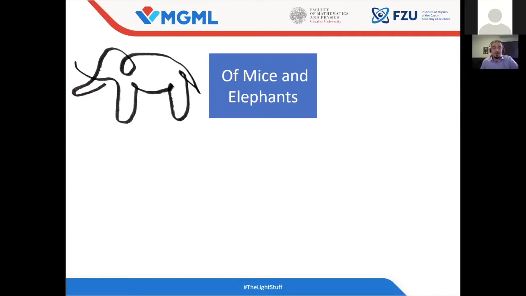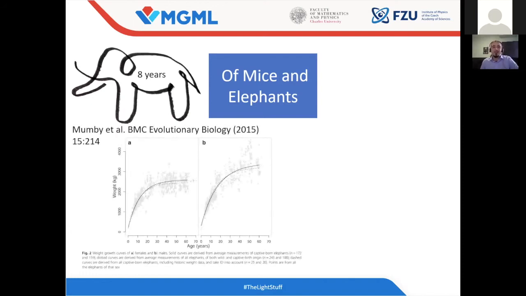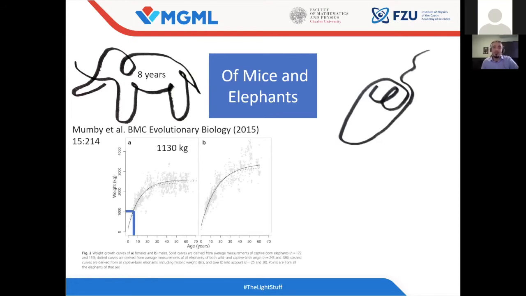I will tell you this elephant is eight years old. If we know that, we can search the literature, and there is a wonderful study that shows the dependence of the weight of the elephant on its age. If we know it is an eight-year-old male elephant, we can find that its exact weight is 1130 kilograms. Now let us focus on the mouse — it is a gaming mouse, which you probably all know — and the weight of this is 0.3 kilos.